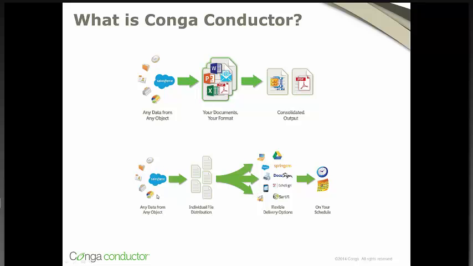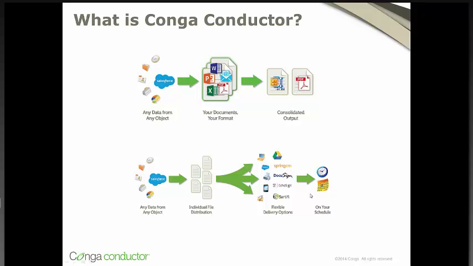So again, it's any data from any object, just like Composer, but you're going to get individual files and then can distribute those via any of the options you see under flexible delivery options. So Google Drive, SpringCM, all of the e-signature options, HTML email, stored in Salesforce content, documents, etc. All of those options that you all are used to in Composer still exist in Conductor.